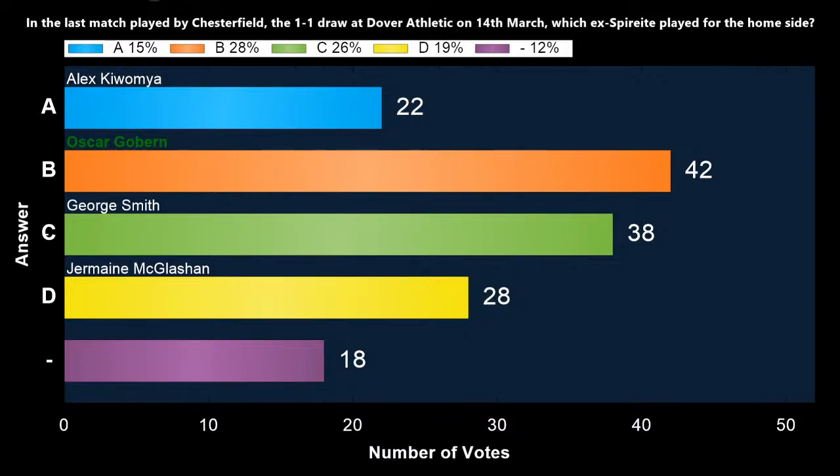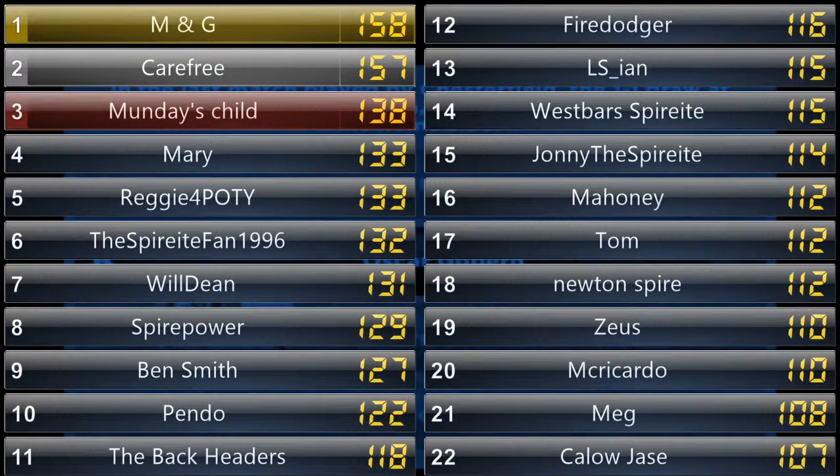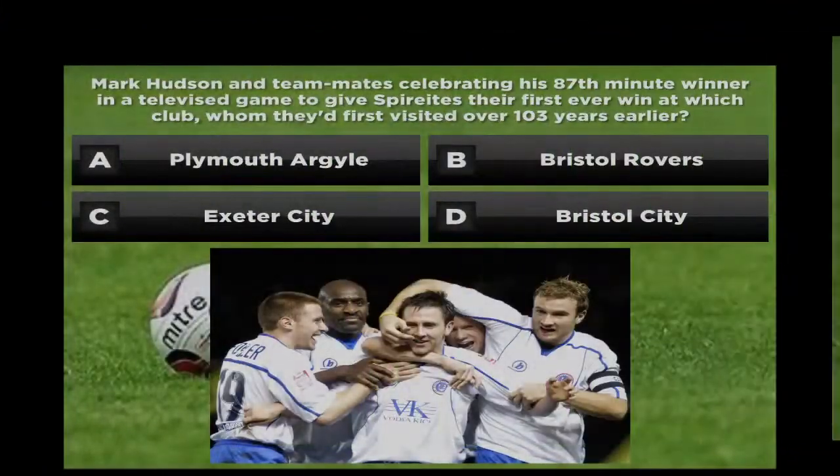So that could have changed things at the top. Let's take a look. Is M&G still the outright leader? Yes, he is, but just one point ahead of Carefree, keenly contesting the battle at the top there. Monday's Child, 138, emerges in the top three. Then Mary, who I think was second at one point, 133. On to the next question.